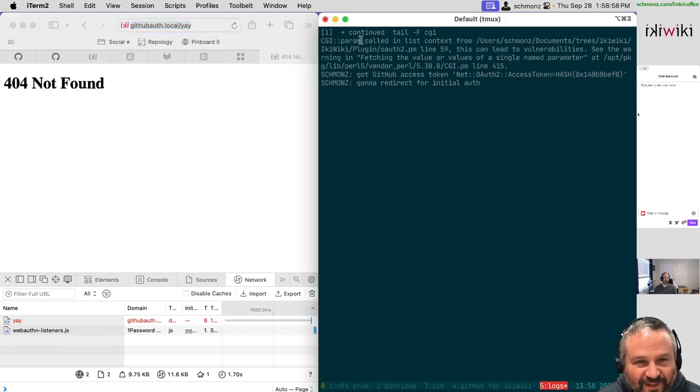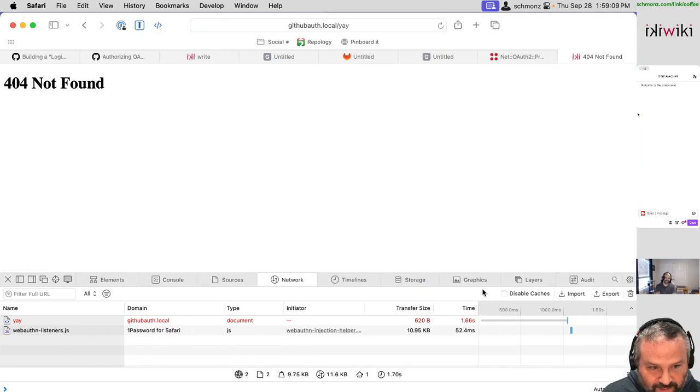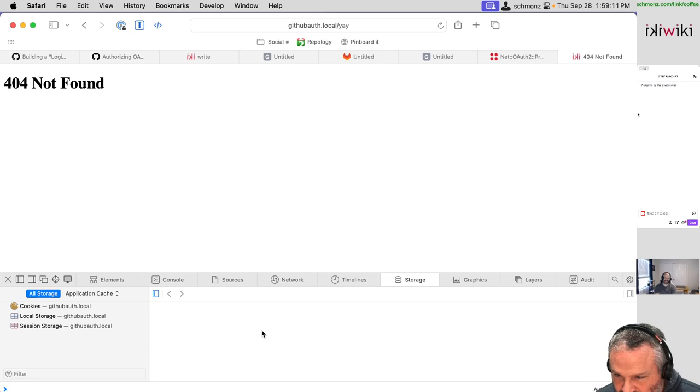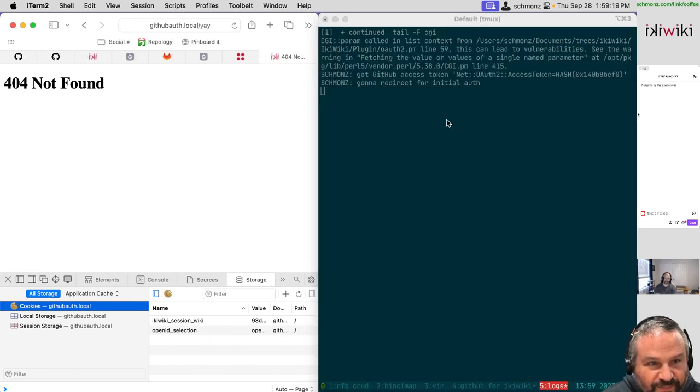Okay. So I have some kind of a Perl mistake here that I'll figure out, but it took us to here. So if I look at my cookies somewhere, I should be able to see. You haven't set one in here. Oh, right. Okay. That's my next job, I have to set something.